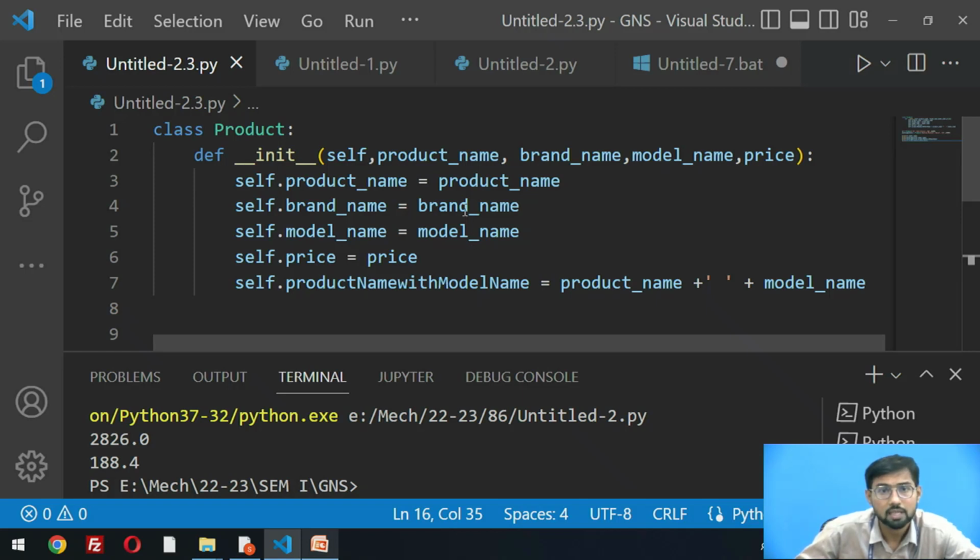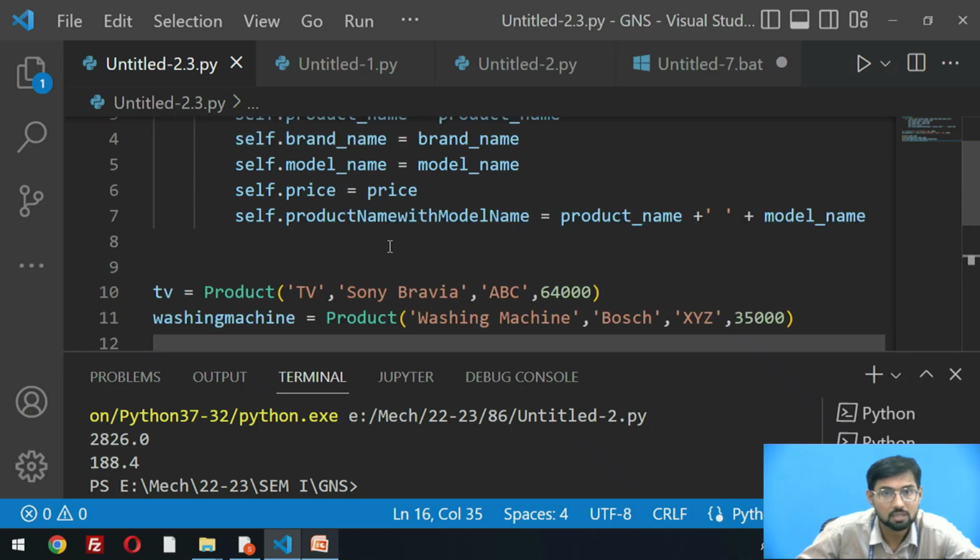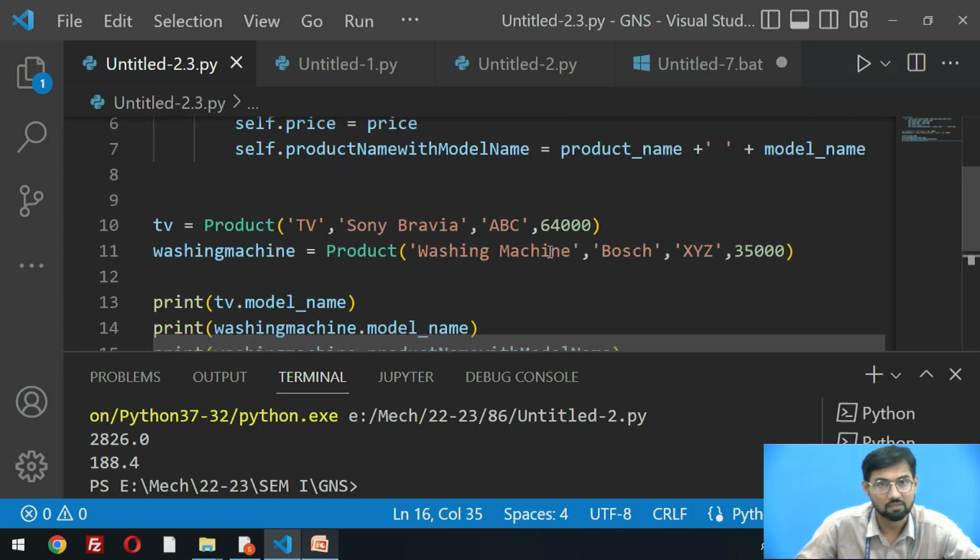Here we are mentioning those variables as product name, brand name and model name, and then price. Here we can use concatenation also, that is self.product_name with the model name. So product name plus concatenated model name, because those are strings, so we can concatenate them.